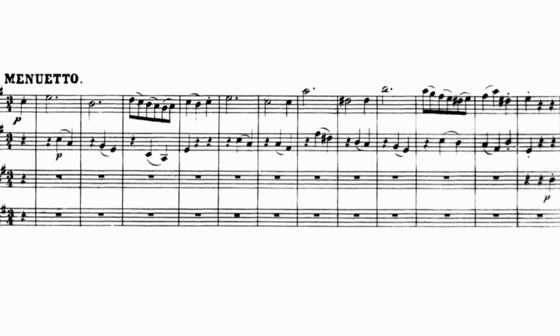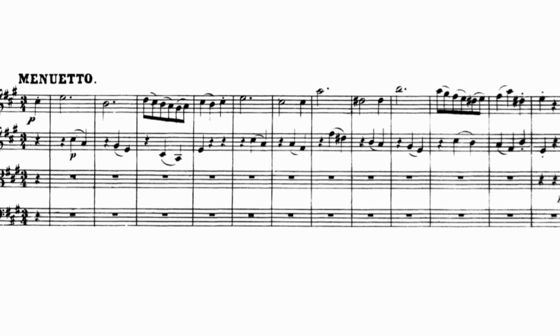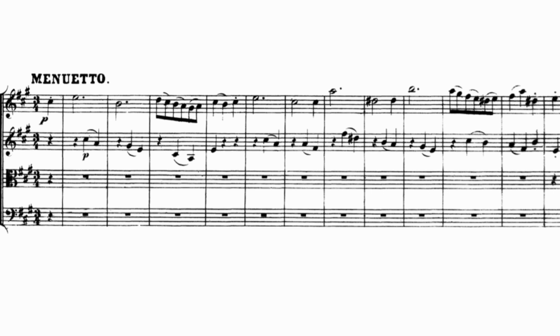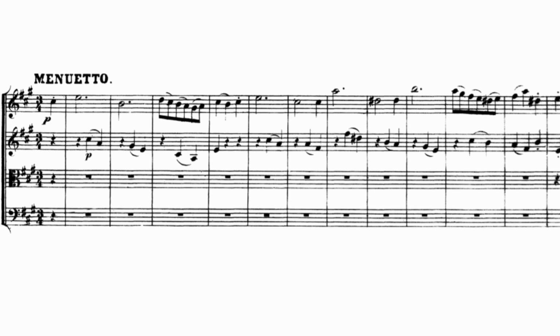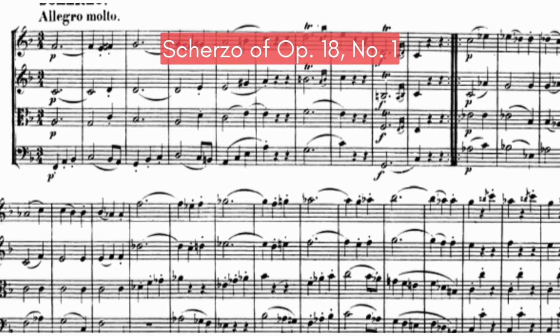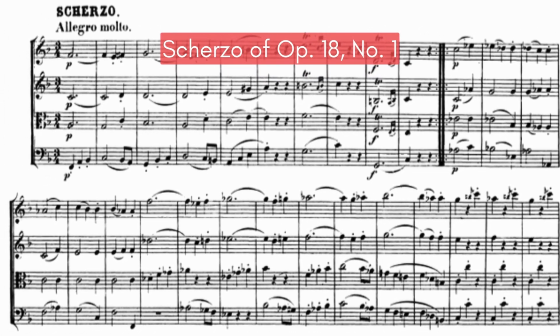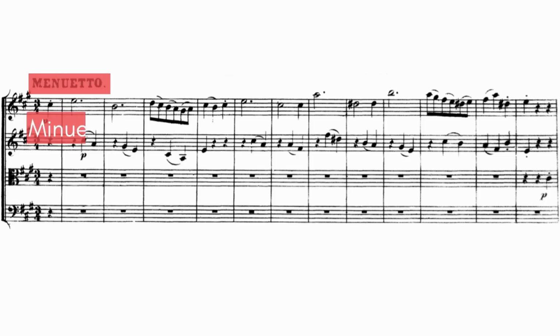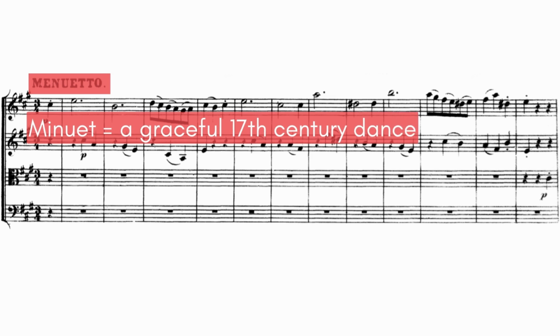Following Mozart's lead, Beethoven, for the only time in his Opus 18 quartets, replaces the slow second movement with a genteel minuet. This choice is unusual, as he often favors a raucous scherzo to a courteous minuet. In fact, only 2 of the 6 Opus 18 quartets feature a minuet.